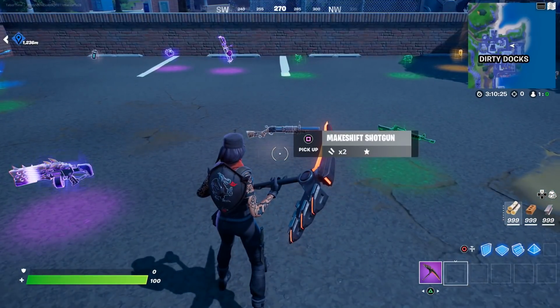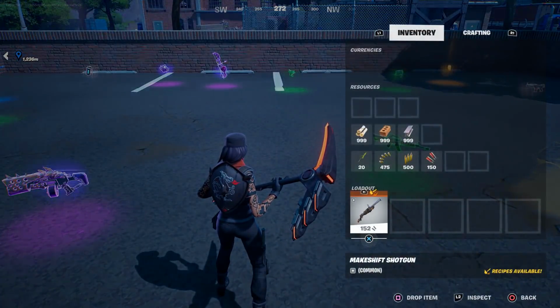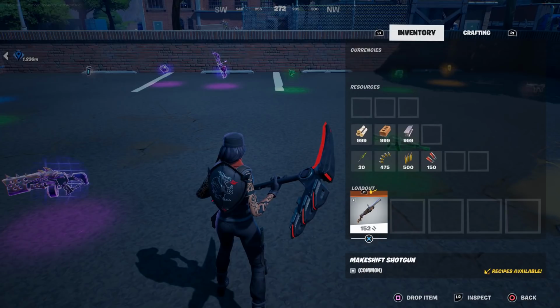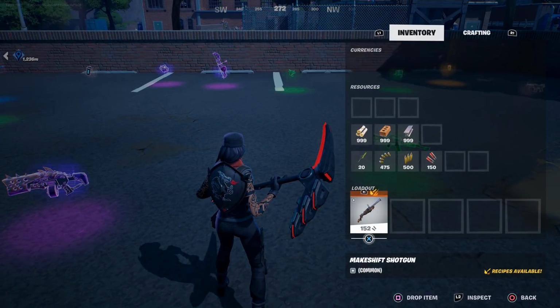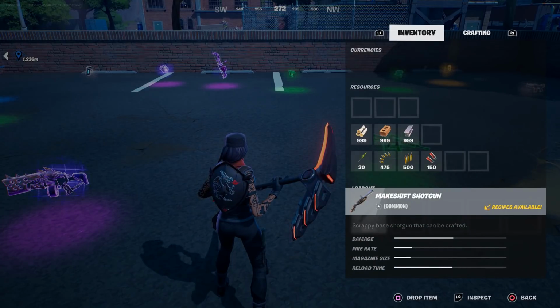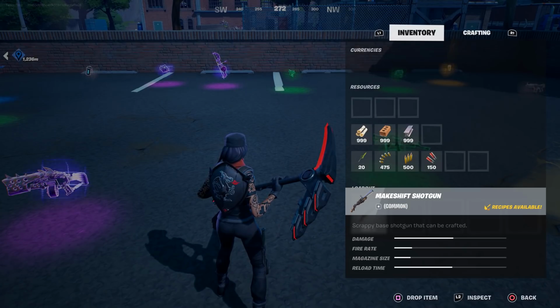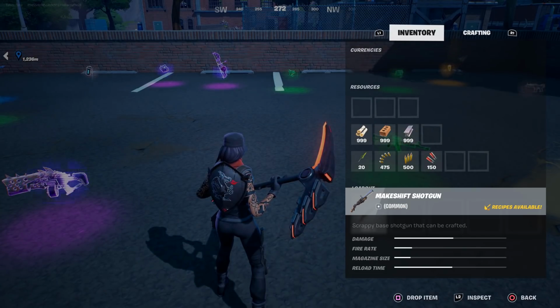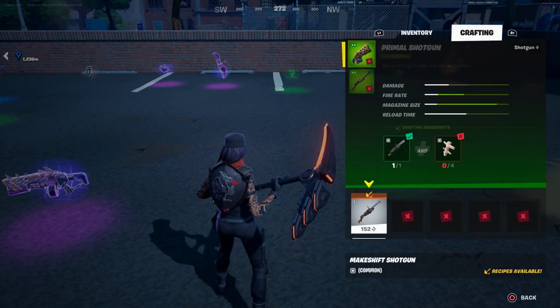So let me just demonstrate that real quick. So I'm going to pick up this makeshift shotgun and then you open up your inventory screen. So everything has changed. It looks completely different. In fact, to even view stats, you have to push another button. And then they remove the numbers. It's just bars down there now. But when an item can be crafted, it'll say recipes available. So simply go over to your crafting option, which on the PlayStation 4 and 5, you hit R1.